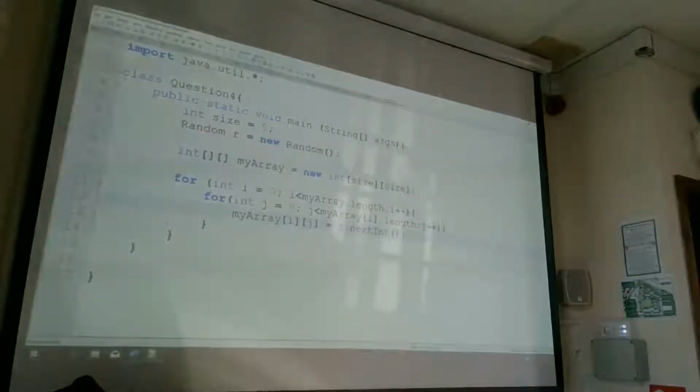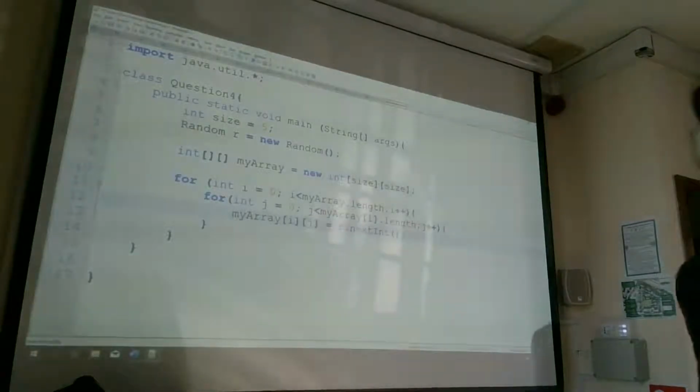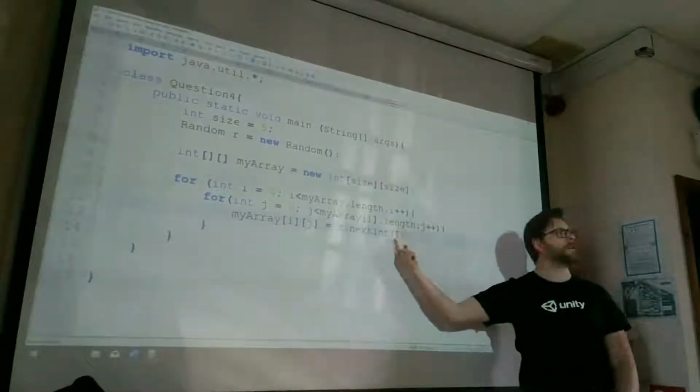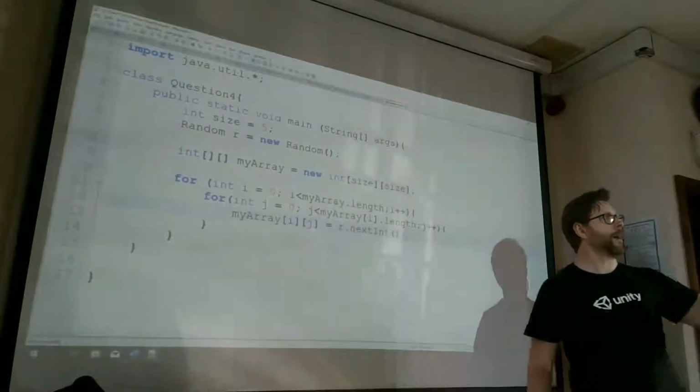Could you set it to the value of the highest integer range that you had last week? Yeah, you could, but then it's way outside minus 100 to 100. Oh, yeah, sorry. So it would be 100 in the brackets and then minus 2 or 1 outside. Nope. So you're right, basically. That's what I was looking for: rather than plus 1 here, you'd have minus to shift it backwards into the range you want.